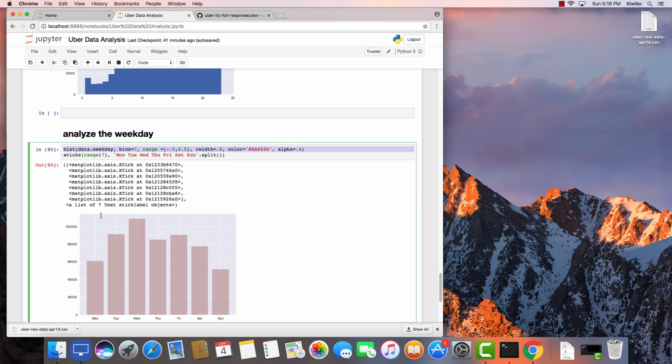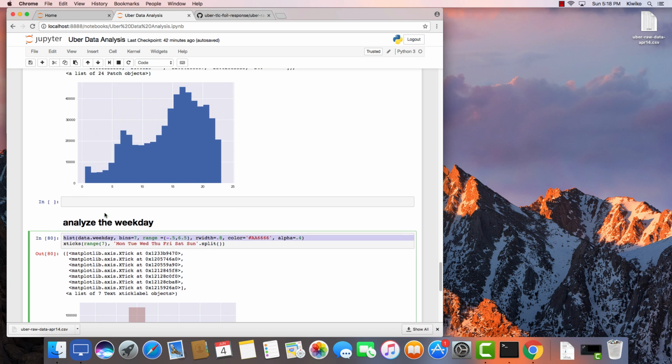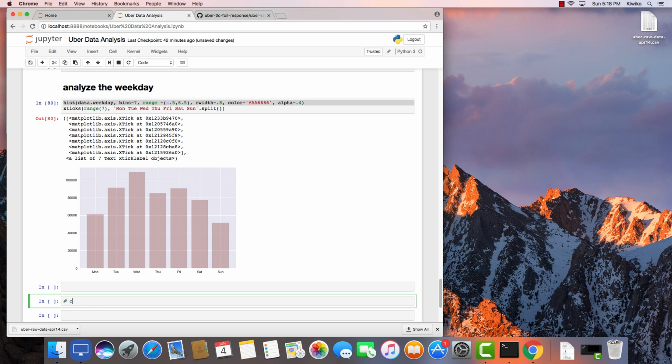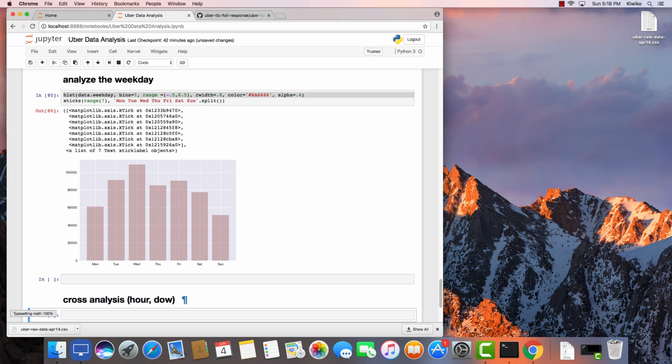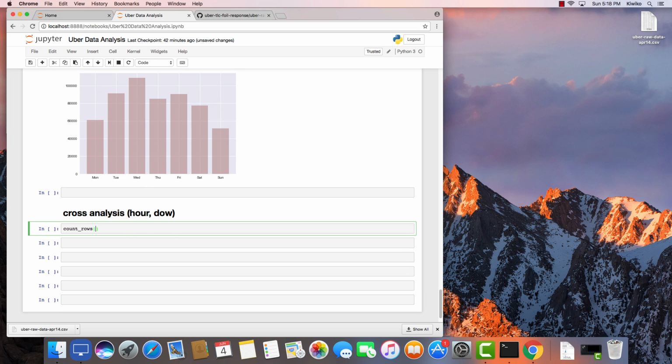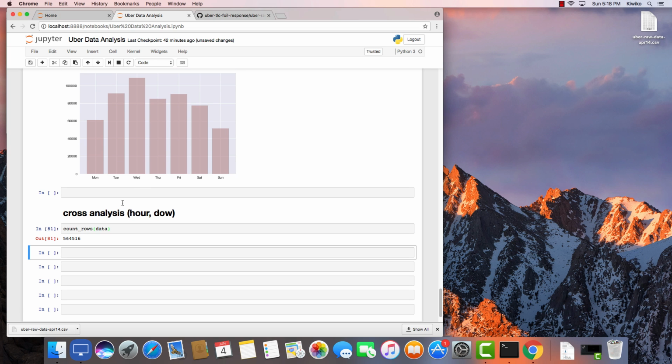Sometimes you need to do something more complicated, and for that I'm going to show you, for example, a cross analysis, hour and day of week. So remember that count rows function that we had before, that you give it the data set and it gives you a number of rows. We can use that and be a little bit more fancy.